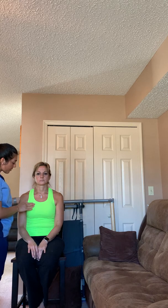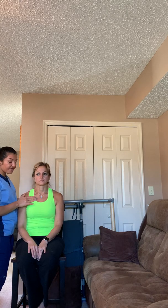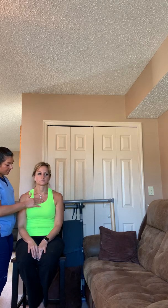So what we are going to begin with is palpating around her chest and asking if she feels any tenderness, and if I feel any masses or crepitus, any lesions or anything like that. And do you have any tenderness? So she has no tenderness, which is good.